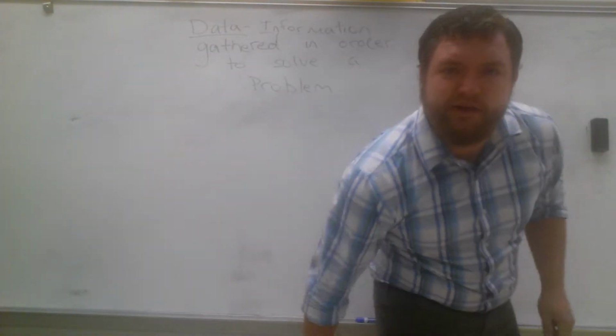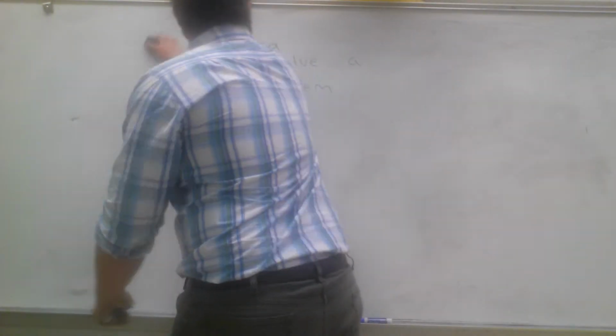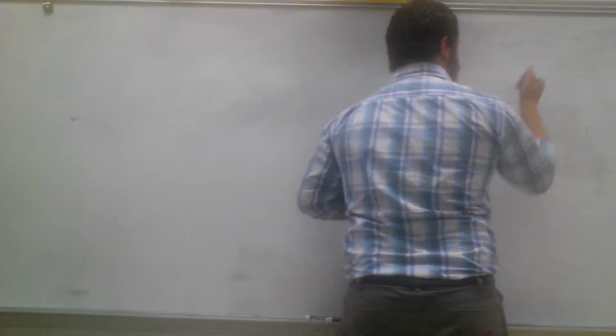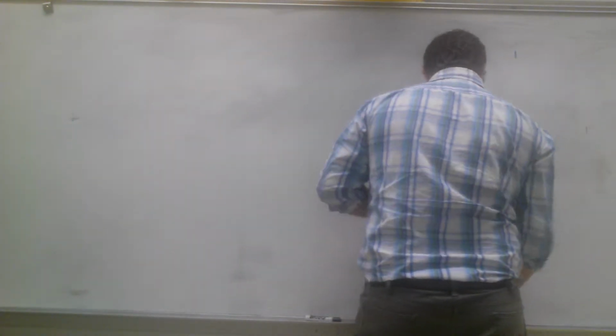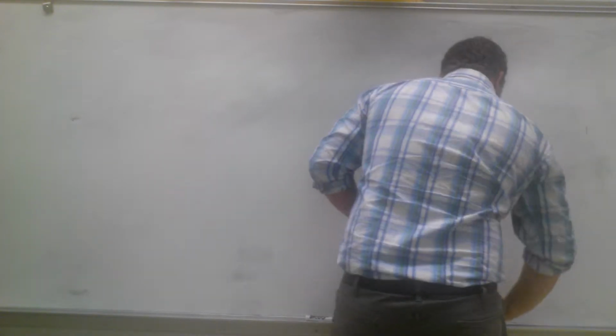Okay, so, you should have data. I'm erasing data. You can read data. Alright, so, let's talk about how to get that data. Let me see if I can find a marker that I know you can see. Oh yeah, that's beautiful. So let's talk about the two types of data.